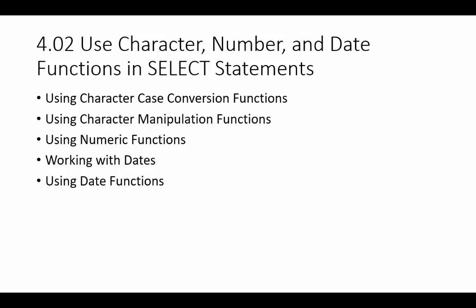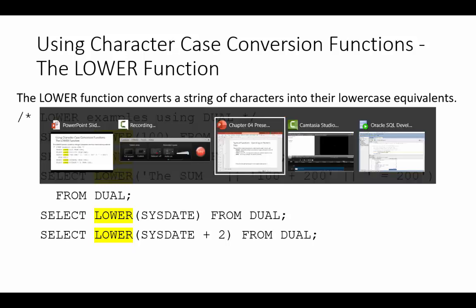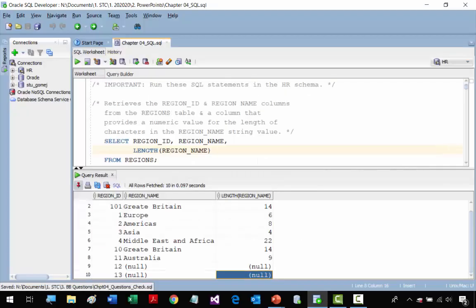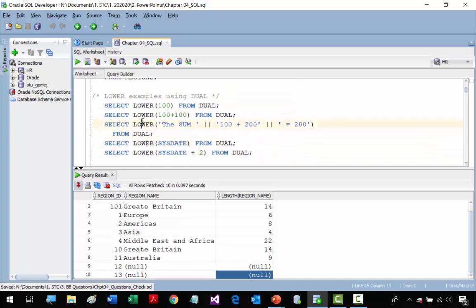Now we look at the second section of this chapter. In this section we're going to cover using character case conversion functions, using character manipulation functions, using numeric functions, working with dates, and using date functions. First we look at the lower function. We're going to go to SQL Developer. And first we're going to look at lower.